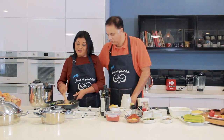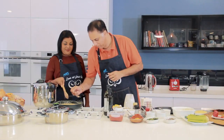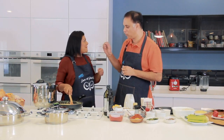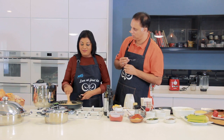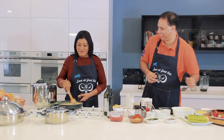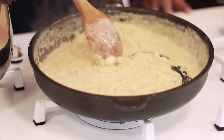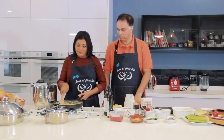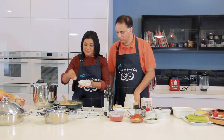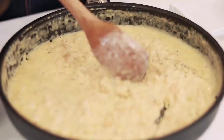We're going to fill the avocados with this. Do you want to taste? Go for it. We'll get the cook to taste — that is really yummy, very good. It's all done, wonderful and creamy. I would actually like to add a little more black pepper — and that's why I got you to taste it! A sprinkle of black pepper and we're done, ready to fill our avocados.